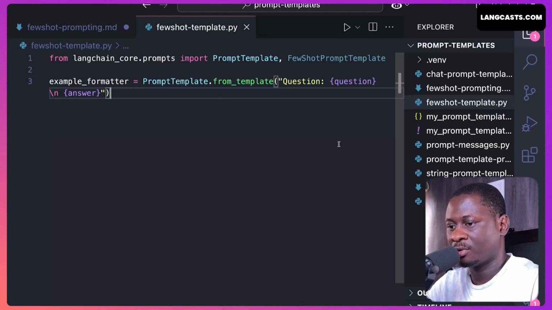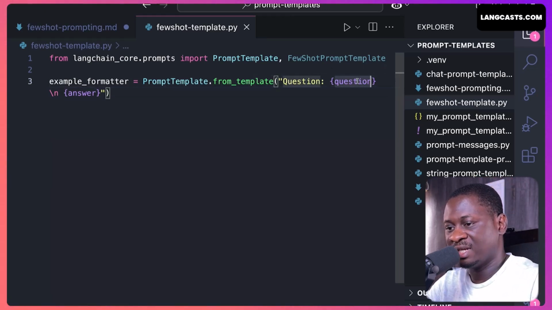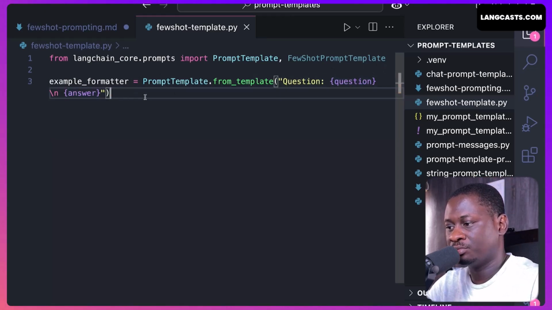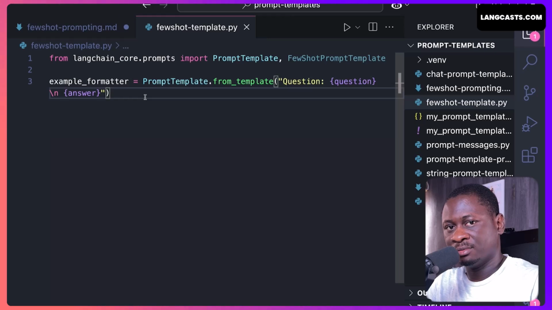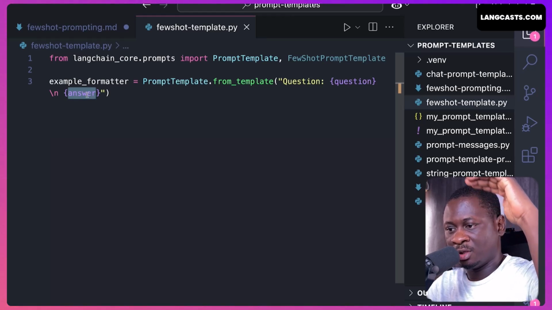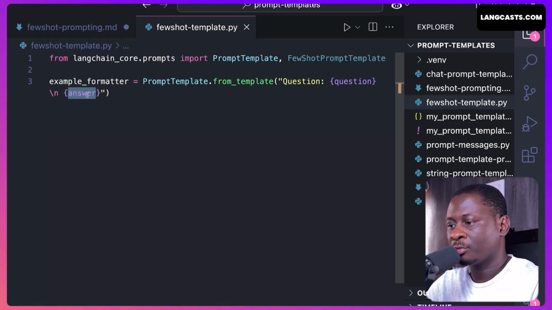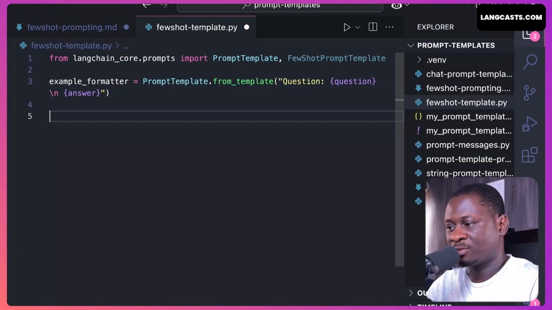So question, answer. Question at the top comes in as a dynamic variable, then the answer below. So this is our example formatter. It will take a dictionary of question and answer and just format them into a question answer example. So that's cool.